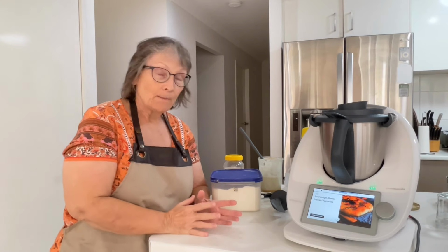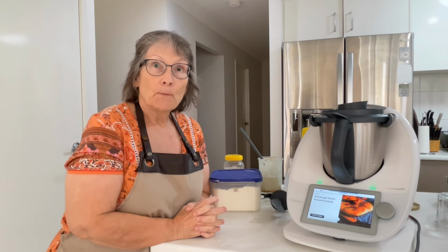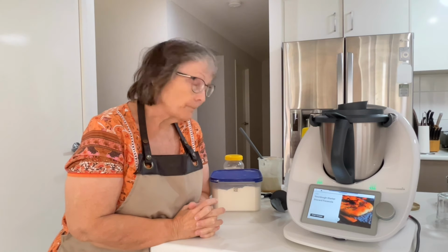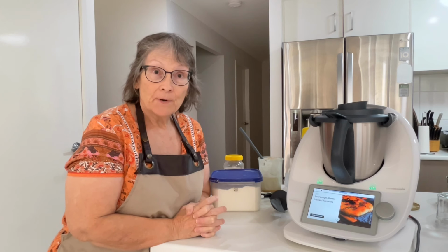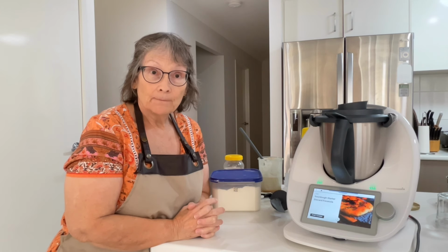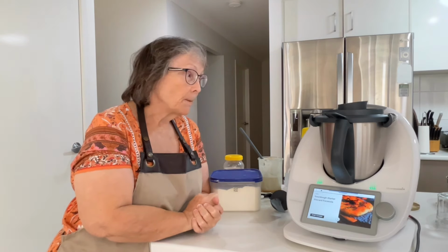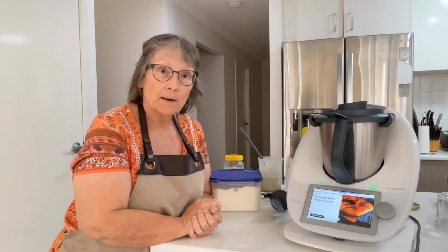I'm making focaccia. I've also got to cook rice. My youngest son is coming for tea tonight with his girlfriend, and he has requested proper apricot chicken, which means chicken drumsticks, apricot nectar, and French onion soup, all mixed together and baked in the oven, served with rice. So I'm going to cook the rice in the Thermomix because I really do love the boiled rice in the Thermomix. It's so easy and it works out perfectly every time.